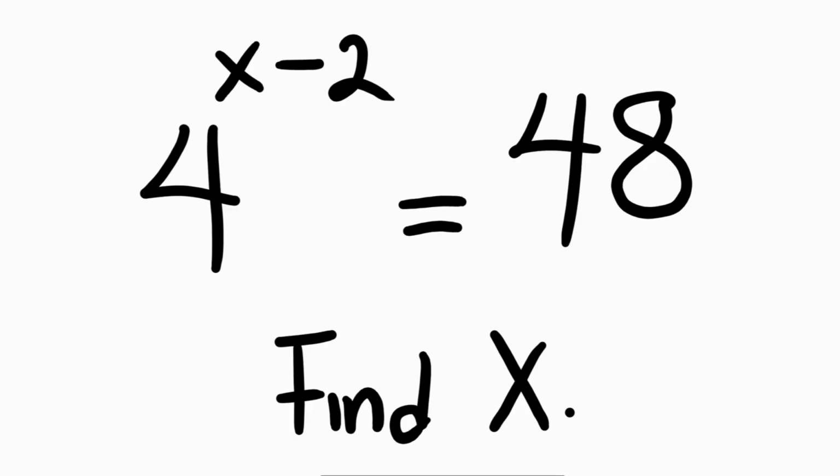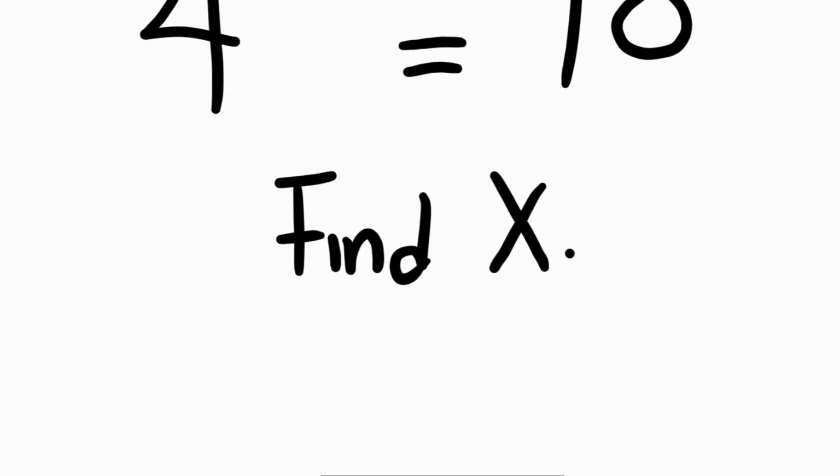So hello and welcome to today's question. Today we're going to be solving the question on the board. We have that 4 raised to power x minus 2 is equal to 48, and we're supposed to find the value of x. Let us go ahead and solve this question. Okay, solution.